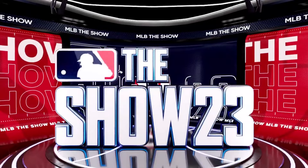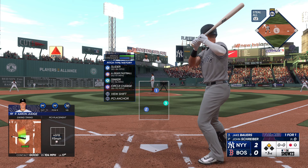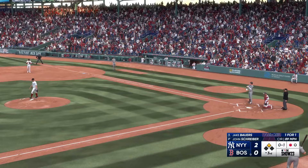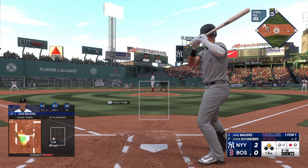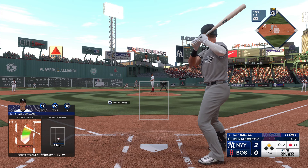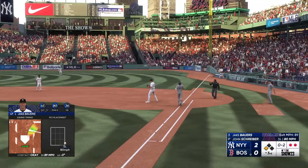The Red Sox go to the bullpen — John Schreiber. This could be a pretty critical point in this game. They're hoping he's the guy to keep them within striking distance. One down. Number 61 digs in. He swings and misses at the initial offering. He deals and it's fouled away. Right side, over to Dahlbeck, and they got him. Good slider inside right there — batter fighting to get there, just rolled over it, got the ground ball.